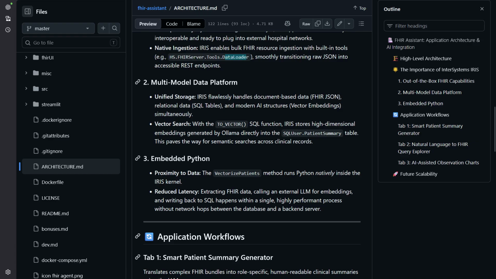And the vector search in InterSystems IRIS allows you to save data as vectors. You can use SQL functions to query the data, and you can have semantic searches using InterSystems IRIS.